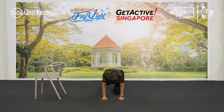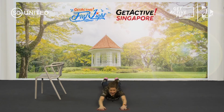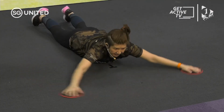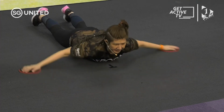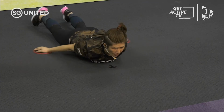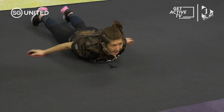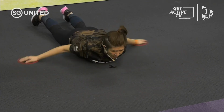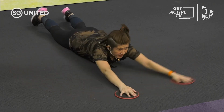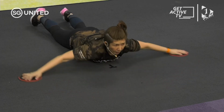Right, last set. Come down, let's go. Let's try and speed it up. I feel like I'm swimming. That's right. Whew. Again, if you cannot do both hands at one time, one at a time. Reach as far as you can, okay?